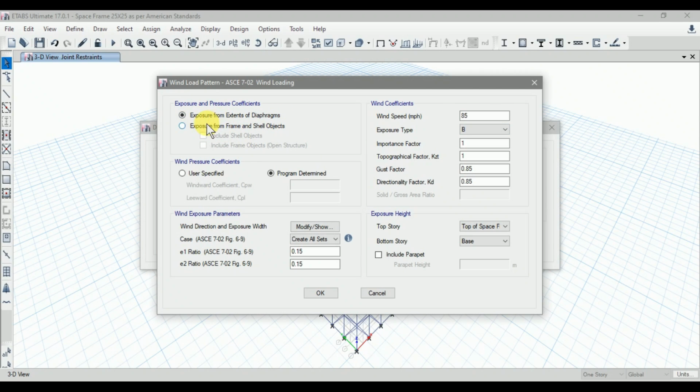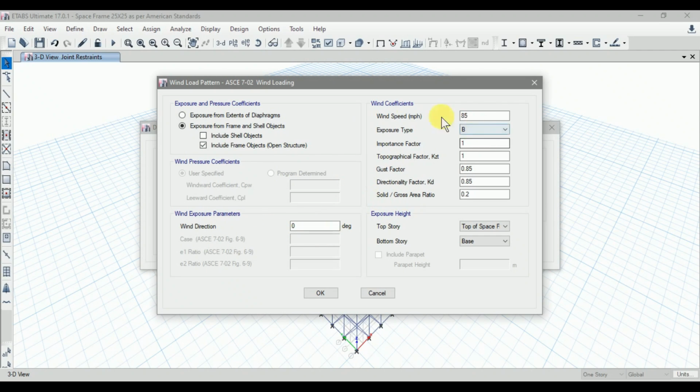Here I will go with exposure from frame objects because this is an open space frame structure. So I will select the option to include frame objects with open structure. As we are defining the wind load in the X direction, the wind direction should be 0 degrees.